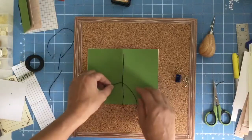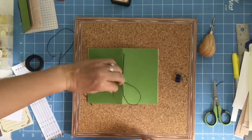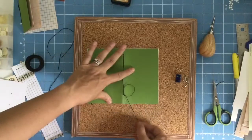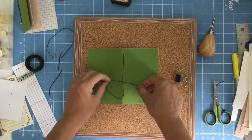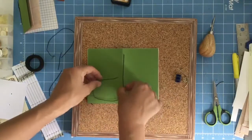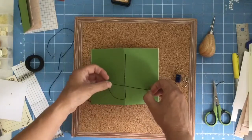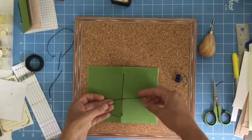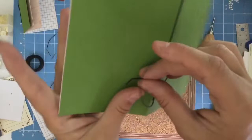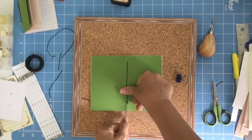I go through the hole, underneath this one that's threaded here. Then I'm going to put it through the circle I just created, like that, and then I just pull it tight. Do it again, start on this side, go around the hole this way, but I don't want to be on top, I want to be underneath it. See, I'm underneath it. And then I just put it through my circle. When I put it through my circle, I pull towards the top. Put some pressure on the book to get a nice tight knot.